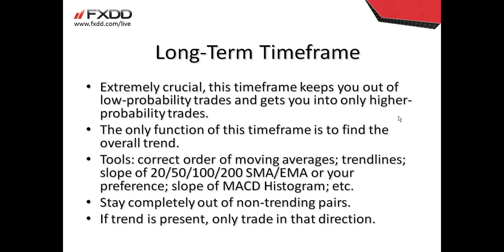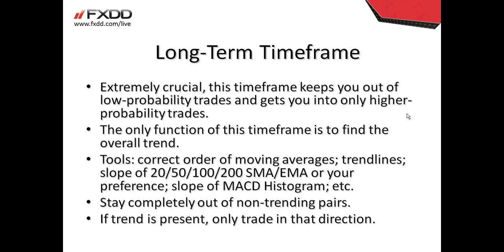Now, very simply, this time frame is only for showing you whether or not there's a trend. This time frame keeps you out of the low probability trades, which are the trendless trades, and gets you into only what I deem the higher probability trades, which are the trend trades. So the only function of this time frame, once again, is to find the overall trend.